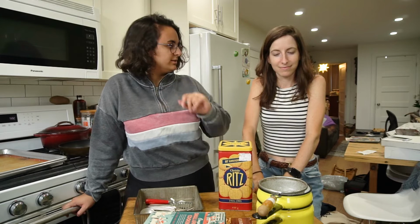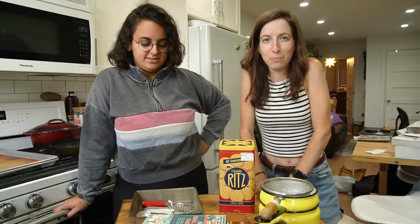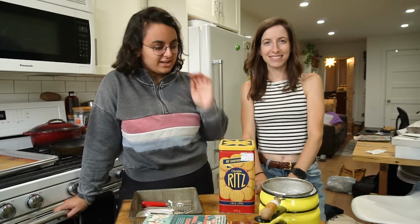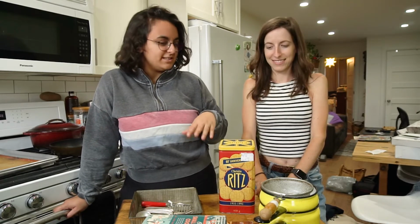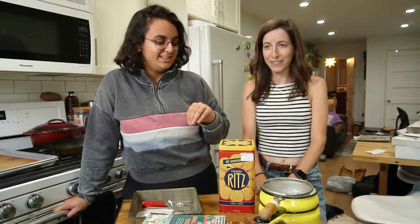Like really tempting. So we spent about $80 on this. I think it's a pretty good haul. All right. We're back in the kitchen with our haul. A really exciting haul. Both you and I did not expect to get as much stuff as we did and spend as much as we did. I was really nervous we were going to leave with nothing. I know, and it would be a boring video.